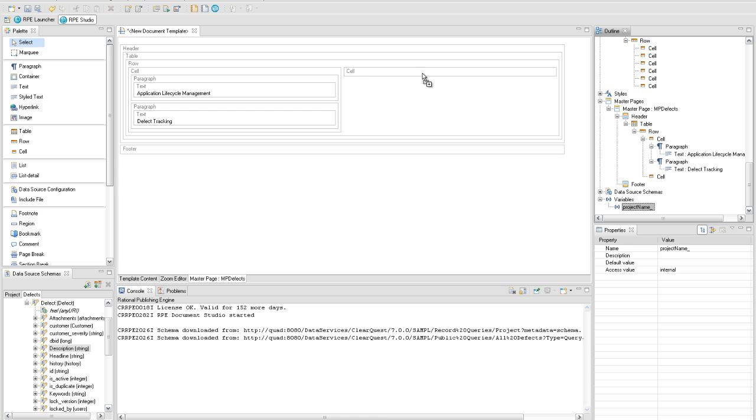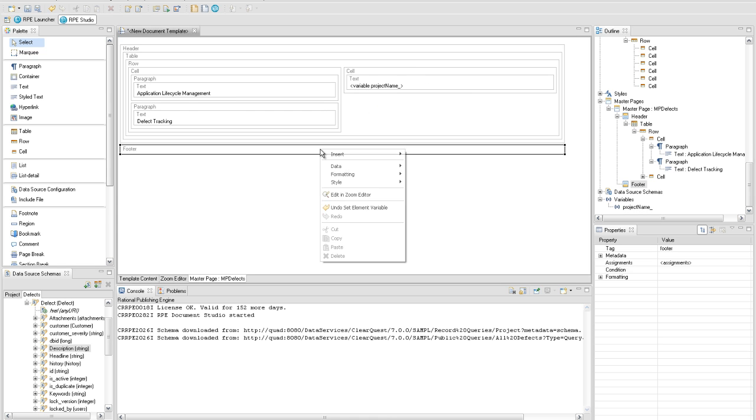From the outline view, drag the variable project name and drop it into the second cell.